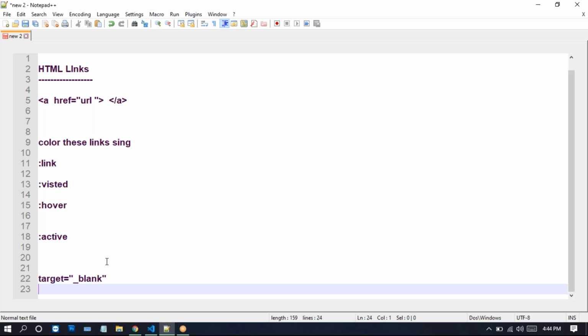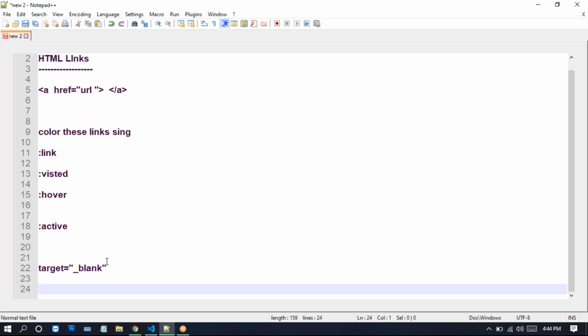Target underscore blank states that it opens the linked document in a new window or another tab. It helps the user open the new document using this target underscore blank.